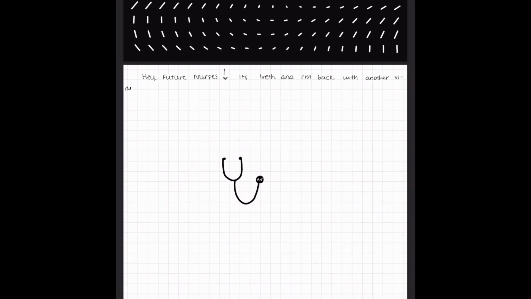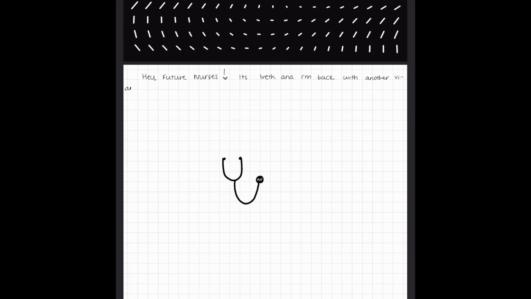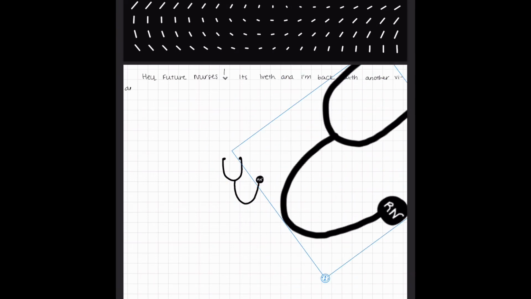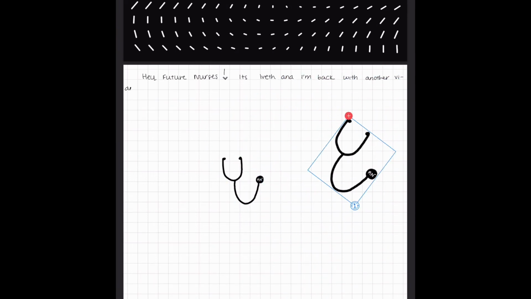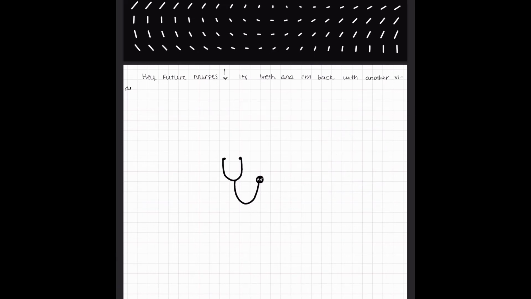Now you guys are gonna click on this dotted icon, and you're gonna circle whatever it is that you want to move. So we're gonna move our stethoscope somewhere, and we're gonna click copy, and then you can click paste, and now you'll have two, and you can move this around wherever you want, make it whatever size you want, which is really, really cool, especially for diagrams and things like that you can download on the internet. I don't think that I have a ton of those in here, but you can also delete.